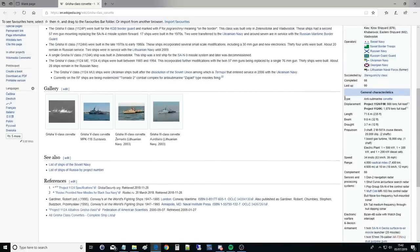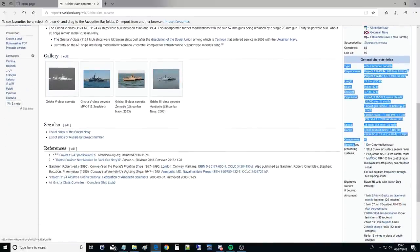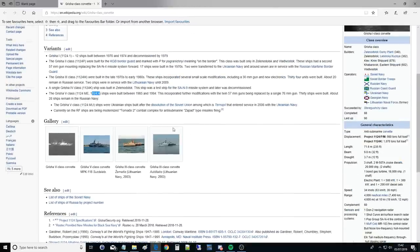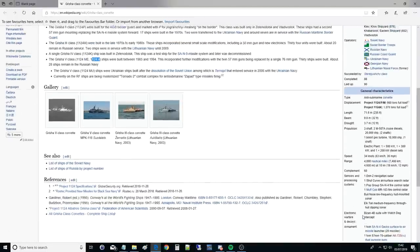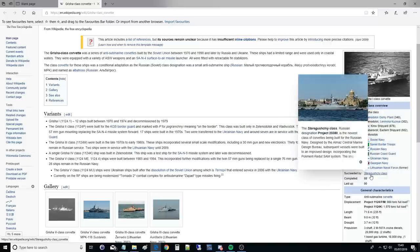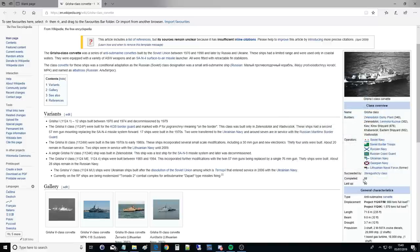Because there were so many of these vessels, the Wikipedia technical information wasn't accurate enough to our particular vessel type, hull 1124.4, so we put together our own technical information — credit to Daishi for that. The operators include the Soviet navy, Soviet border troops, Russian navy, Russian coast guard, Ukrainian navy, Georgian navy, and Lithuanian naval force. A total of 88 Grisha corvettes were completed, and somehow more than that are listed as laid up — we think they're just waiting in reserve.